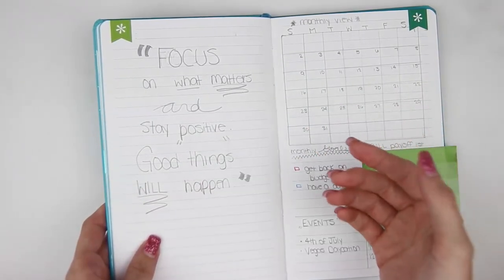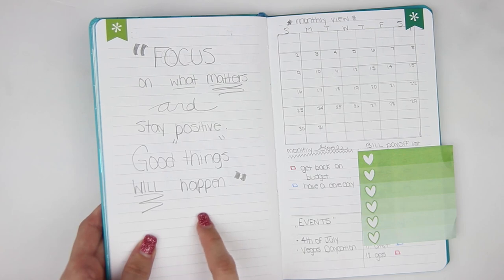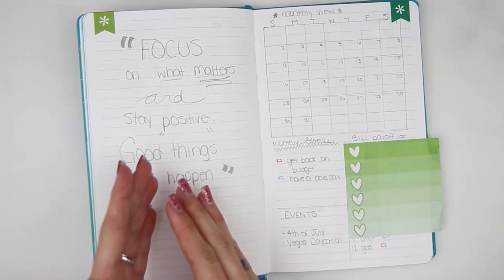I just try to make it a little more fun rather than just a printed quote. I just did focus on what matters and good things will happen. I don't know who said that. In June I put the person, but I think I just found this off of Google. So I have that on the other side of my cover page.